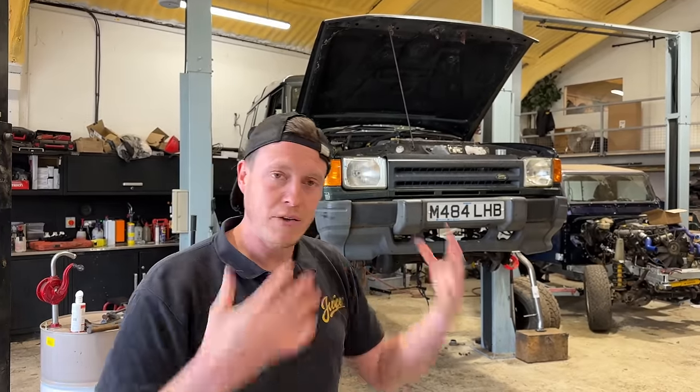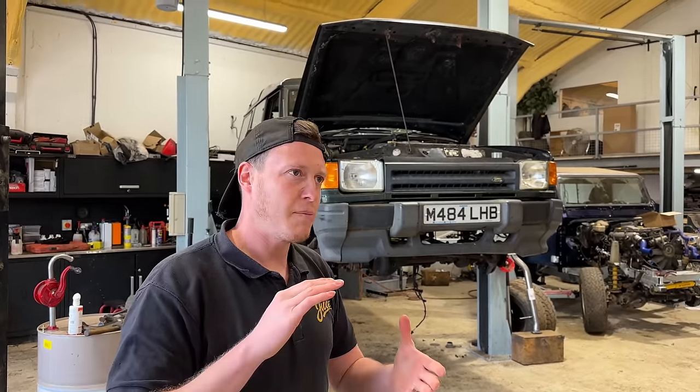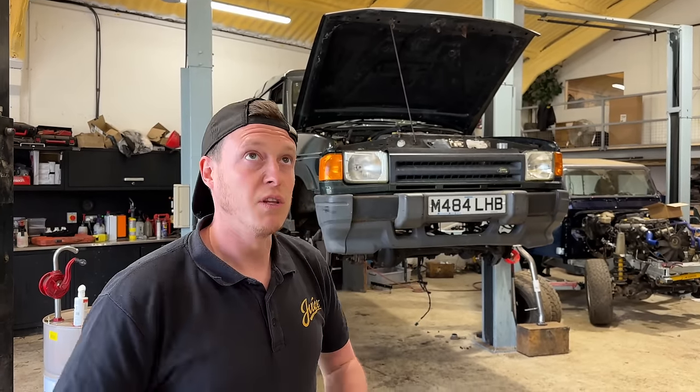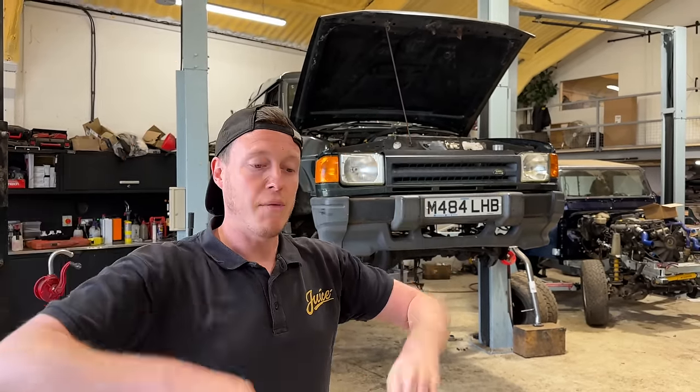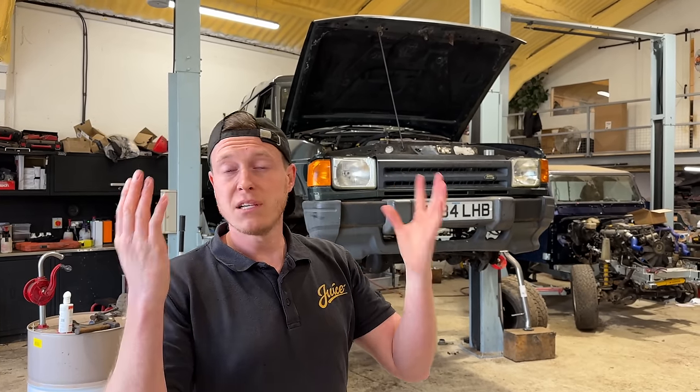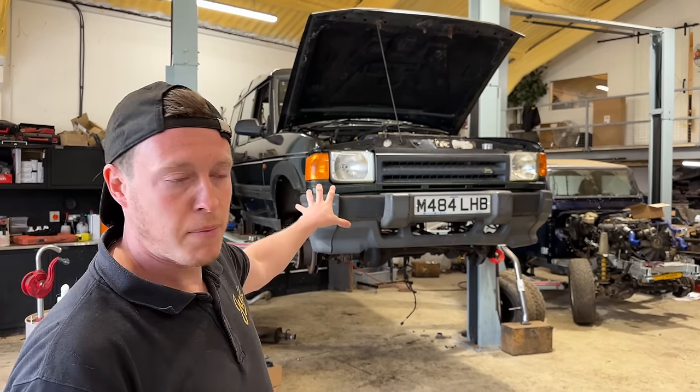We're just gonna drop the tank down now, and I'm actually quite skeptical and a little bit nervous, because one of the shortfalls of a Discovery 1 is all the rust on the boot floor. I haven't pulled up the carpet yet to have a look, but obviously when the tank's down, we're gonna get a full look at the boot floor, see what's going on there. In the last episode, I did also say that this is quite a good rust-free example.